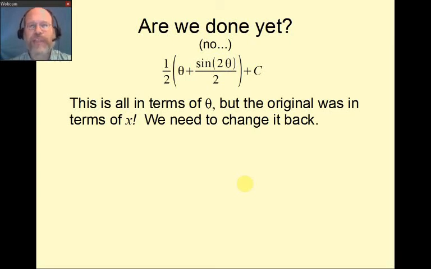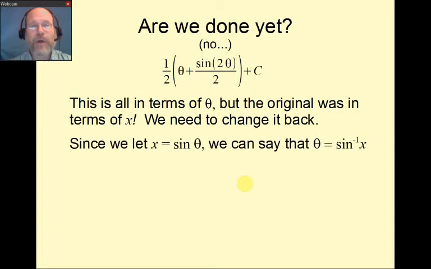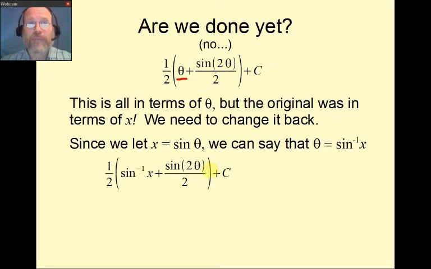And this is the third stage, right? The first stage was doing the substitution. The second stage was taking that trig integral and integrating it. This is the third stage, changing everything back in terms of x. Now, it may seem pretty ugly, but it's not that bad. See, we had one really nice tool. We had the substitution. x was equal to the sine of theta. And that means that this theta up here, that's sitting there by itself, can be thought of as the inverse sine of x. And we could just replace that right out. It's very straightforward. And we get the inverse sine of x. Now that takes care of the first term.